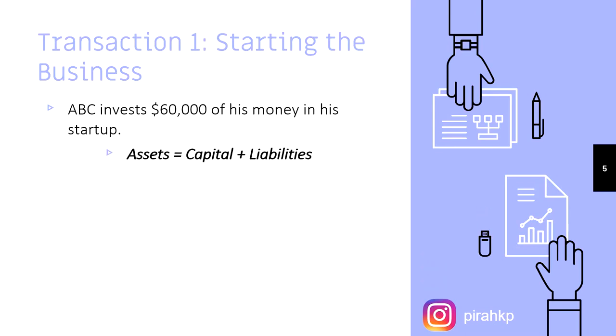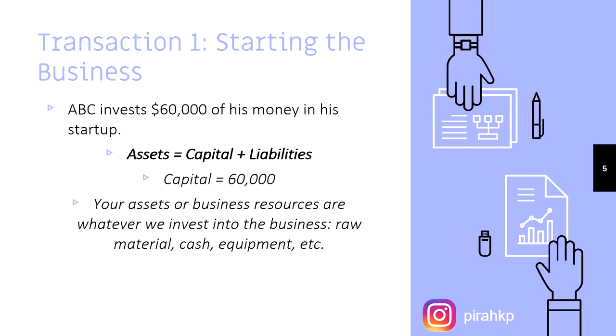Alright? So let's look at the accounting equation. Assets is equal to capital plus liabilities. Now, do you remember what's the investment called? It's called capital. So capital is equal to $60,000. Now, if you remember the previous video, I do encourage you to check it. It will be linked in the description box. We said that the resources of the business are equal to owner's resources, right? As it is given in the equation as well.